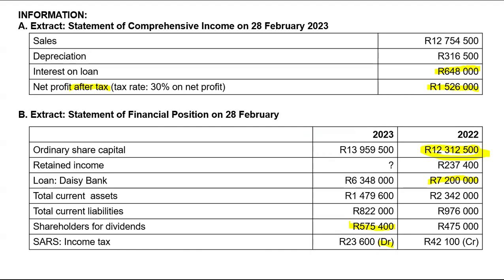So it's an outflow. If you don't look at it that way, look at it this way. Because it's in trade and other receivables for this year, we won't receive it this year. We'll only receive it next year because it's still owed to us. That's why it's in trade and other receivables. So it will only be an inflow next year. So for this year, it's an outflow. You got that? Depends on how you want to look at it.